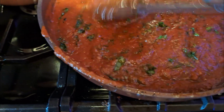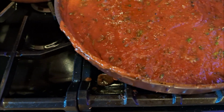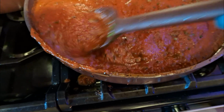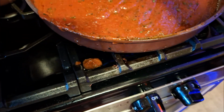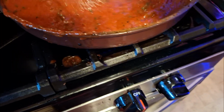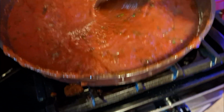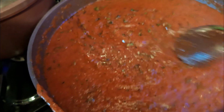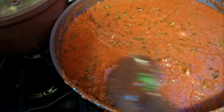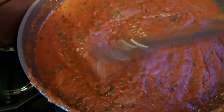Just a little bit of something here. Let this simmer. Then once you cook your meat, don't just use the juices, use a little bit of oil from your meat for more flavor. Like I said, I already had garlic and everything inside of my skillet. I made a mess here, so I gotta clean all this stuff. I clean as I go, because, honey, it is what it is right now, but I'll get to it.